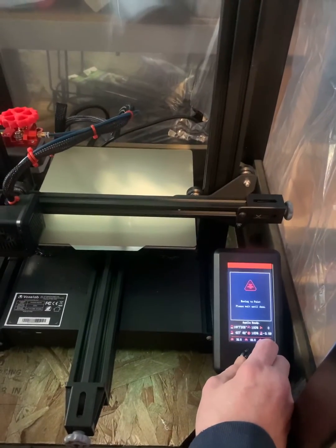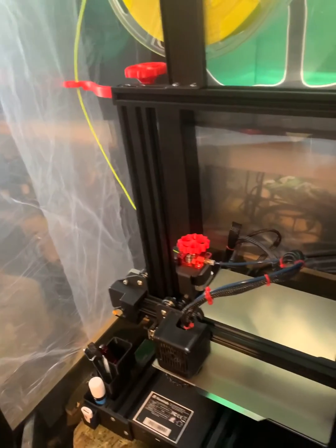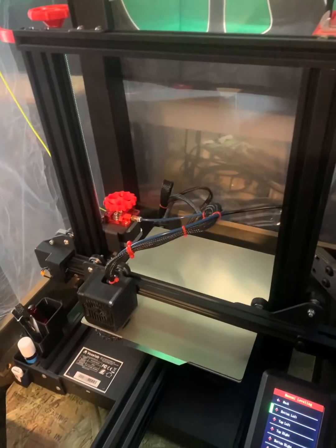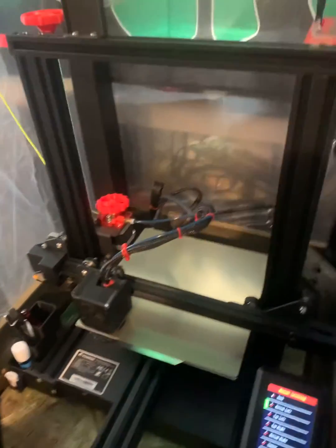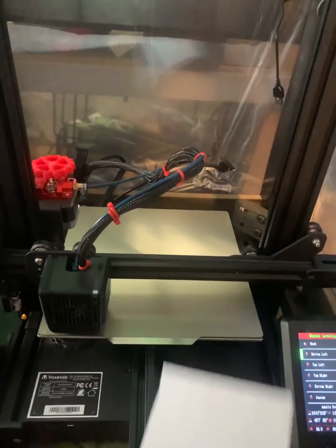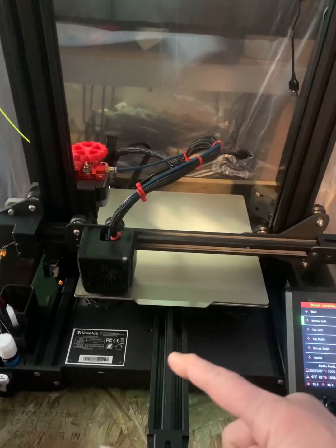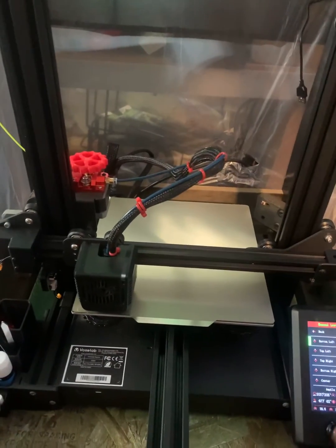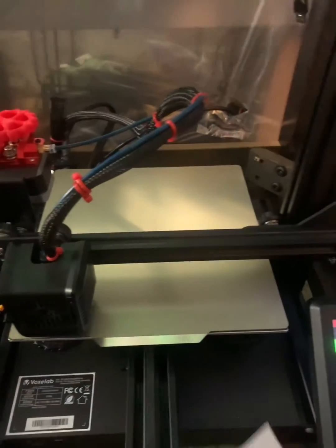Watch when I hit Bottom Left — that brings you to the exact location you want to be at. The nice thing about this is that when you have the printer moving to your locations, it's always going to be on the same spots, so your bed is actually going to get leveled even if it is a little bit warped. Do your leveling.